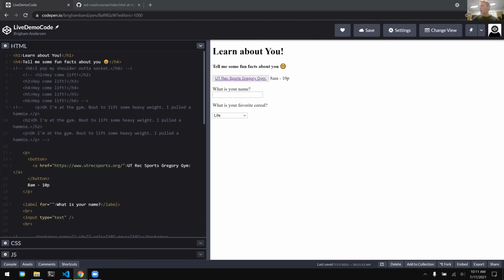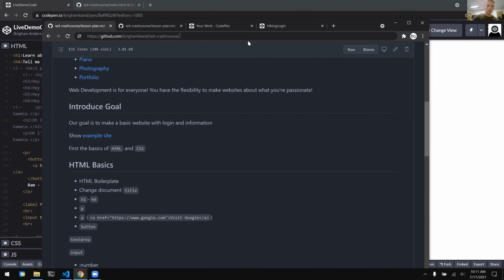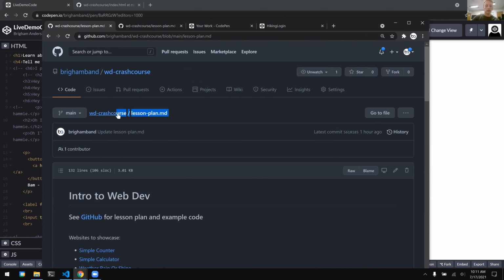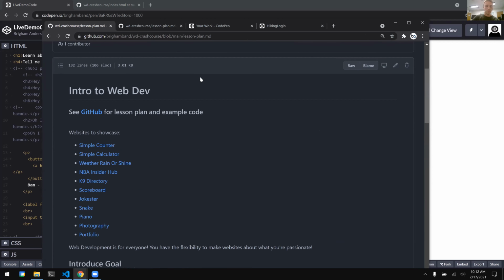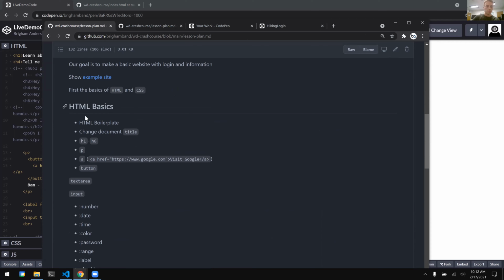So if you go ahead and click on that first link that I gave you, once again, I'll just go ahead and show. That first one was the GitHub link, and you just want to see all the different options, right? From the link that I gave you, go down to lesson plan one and click it, and then scroll down to where it says HTML basics, and you can see the different fields that we've covered.